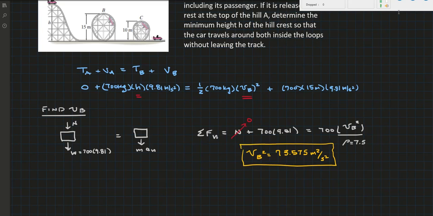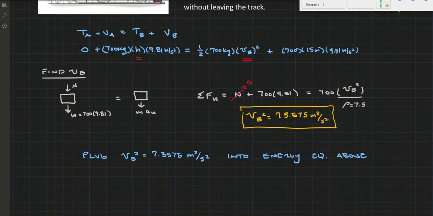Now, we could calculate this for C, and we would find that we would get a smaller velocity, but intuitively, we know, since there are no losses occurring here, that if we can make it through B, we should be able to make it through C, because when we get to B, we are actually storing some potential energy back again, and it's enough with the kinetic energy to get us around C then, because it's a lower position. So now we can just directly plug this VB into here and solve for h, and h turns out to be 18.75 meters.